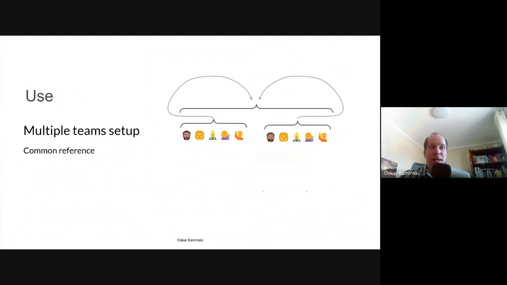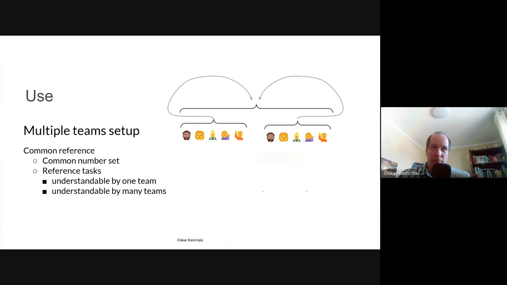It can be done by agreeing on a common number set, picking reference tasks where some tasks are understandable only by one team and some are understandable by more than one team. And lastly, by utilizing the tasks understandable by many teams to align on task sizes.